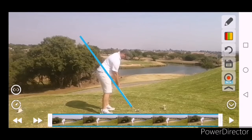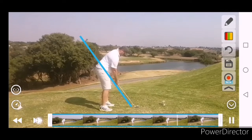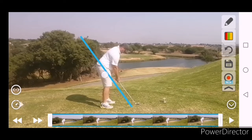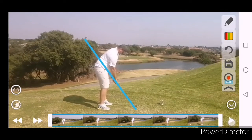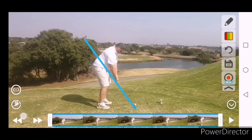Okay, set up and that all looking good. Nice lines, back looks really nice and straight. Jeez, bumpy hands. Okay, so this is what I'm talking about.